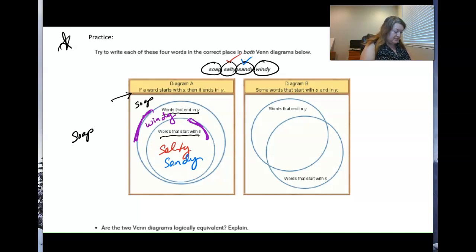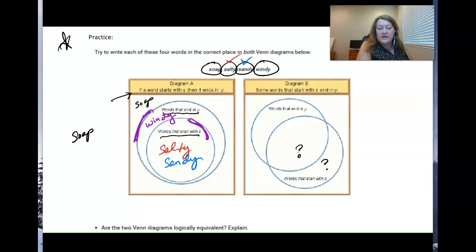Okay, so on this one, we have diagram B, some words that start with an S and end with a Y, but now they've done it a little bit different. Instead of putting a circle inside a circle, they gave us some room in between the circles. So let's again start with soap. Is soap a word that ends in Y? It is not, so it cannot be in the circle that says it ends in Y. The other one says it starts with S. It can go in here, so I could put it here or here.